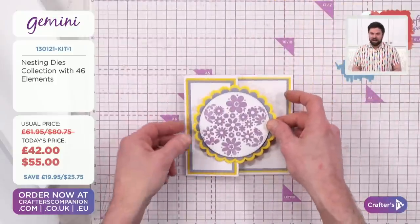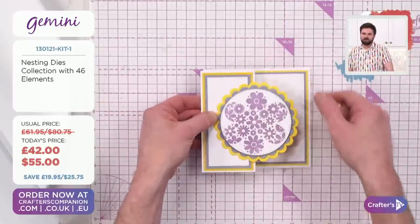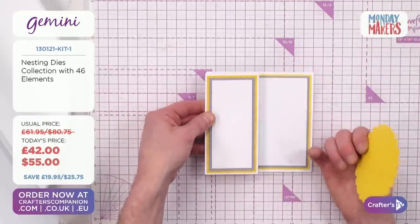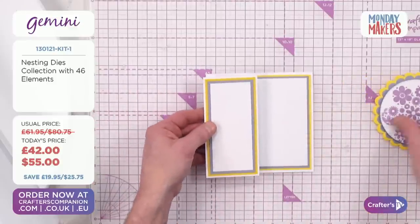Very, very busy now on these nesting dies. Remember, you're getting five different collections in there for that price, which is awesome. See what a difference that makes by having your mat and layer on that panel. Nothing overly decorative, a very simple mat and layer, but it really finishes it off nicely.